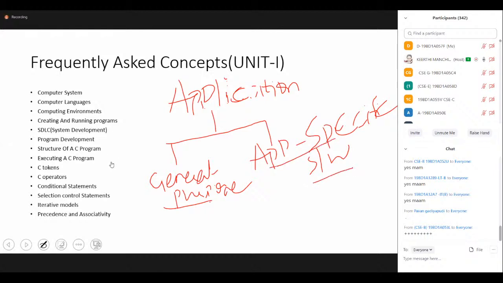Under general purpose software, for example, you will have your word processor. This is software which is generally developed by sophisticated users, and it can be used for more than one application. Remember one thing, general purpose software is always designed by a software developer. You can consider him a sophisticated user, and these applications can be used for more than one application, like your word processor.